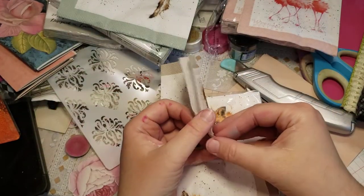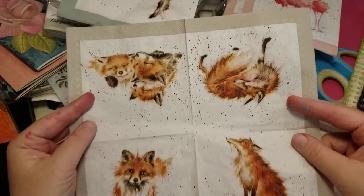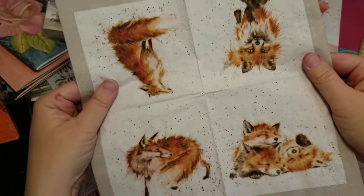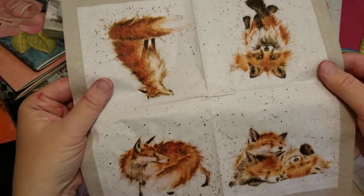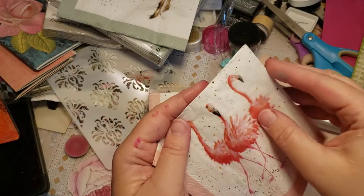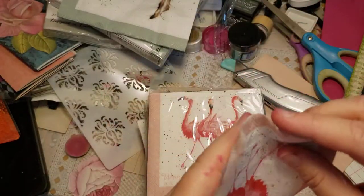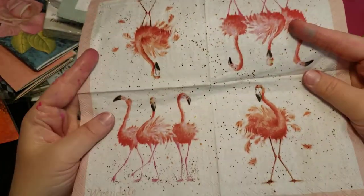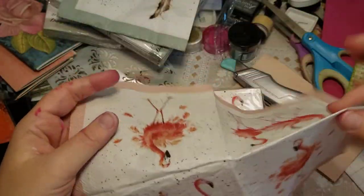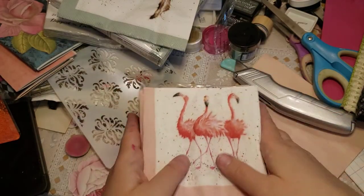The beverage napkins are 20 in a pack and it's $6.50. You can get them on Etsy but it's like $2.50 for just 2, so they're just so expensive there. I thought, you know what, I'll buy some and use a lot of them, and then maybe I'll sell some — I don't know. But I love them all. Those beverage size napkins would be good for tags and journal cards.